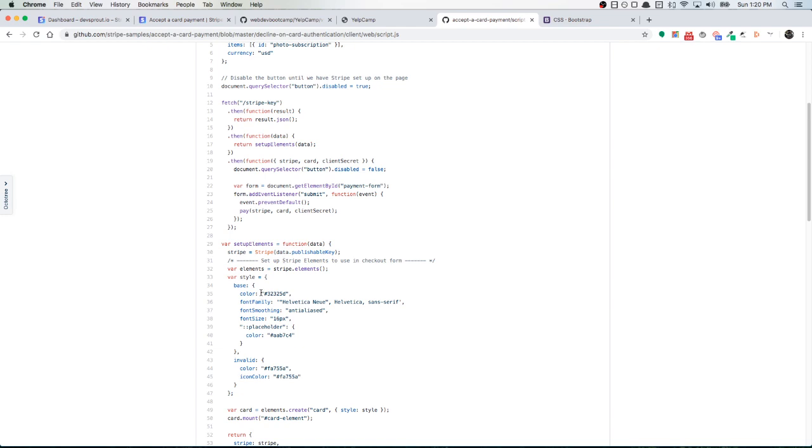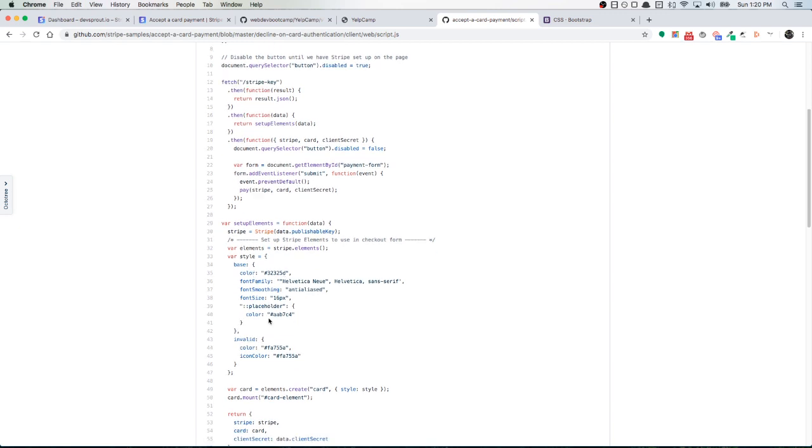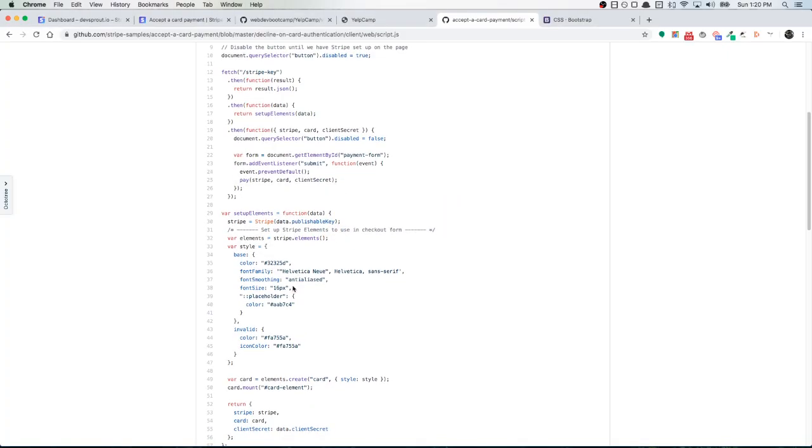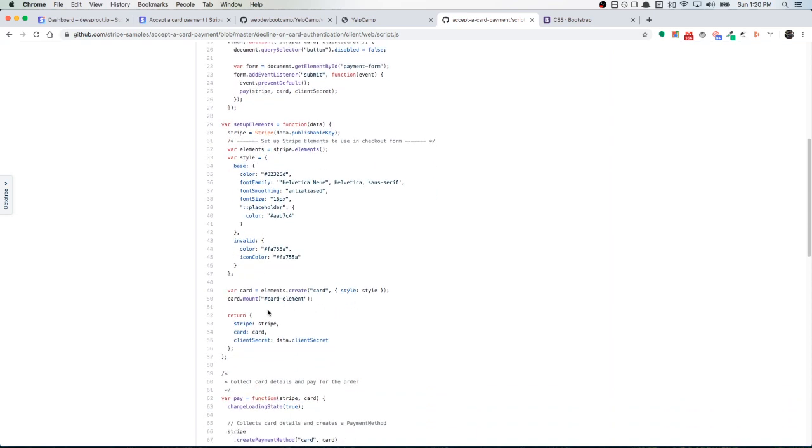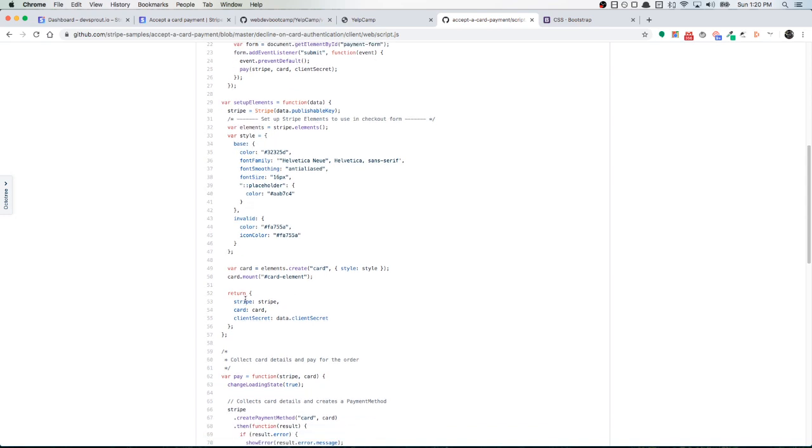So they set up elements, they get their elements, they get their style. We're not using any of those styles. We just have the base color. We could, I guess, change the font size if we wanted to. And then they create the card with the style, and they mount the card element, and then they return Stripe, card, and client secret, data.clientSecret.